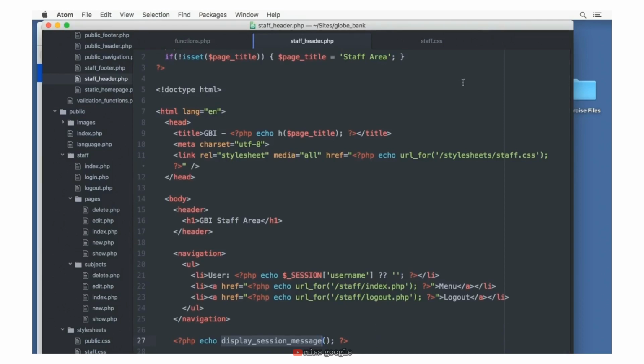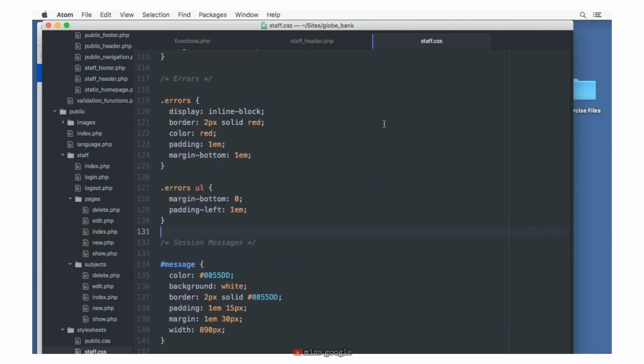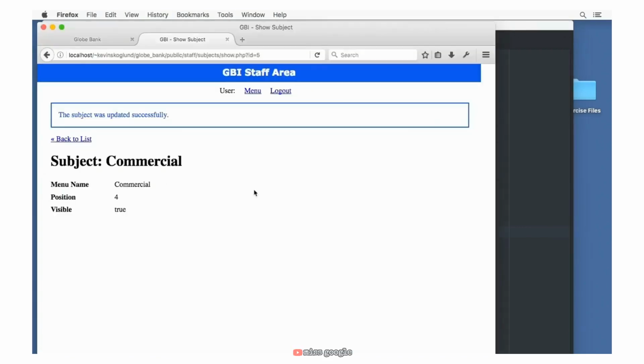And then the very last thing I did was I wanted to be able to style that. You'll remember that I just put in a div with an ID of message. So I wanted to add a style to staff.css down here, and I just gave it some color. I basically just made a big blue box around it so that it would have the message displayed inside the blue box. And that's it. That's the steps that it took. The end result looks something like this.